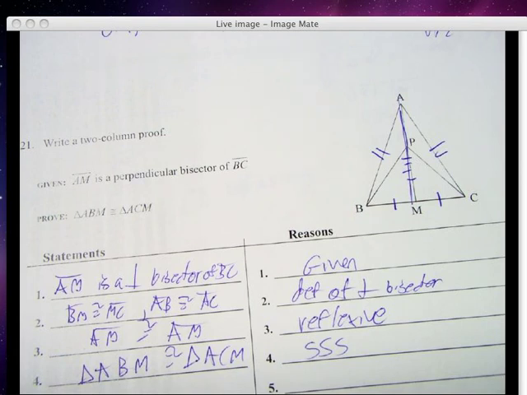We ready for 22? No. Okay. Mr. Van Hersen, while they're writing this down, would you pass these out? Make sure they have one angle bisector sheet and one perpendicular bisector sheet.